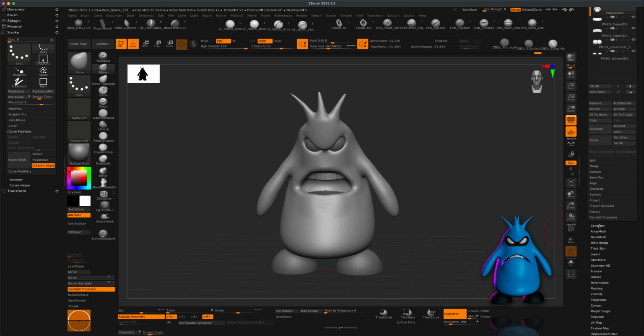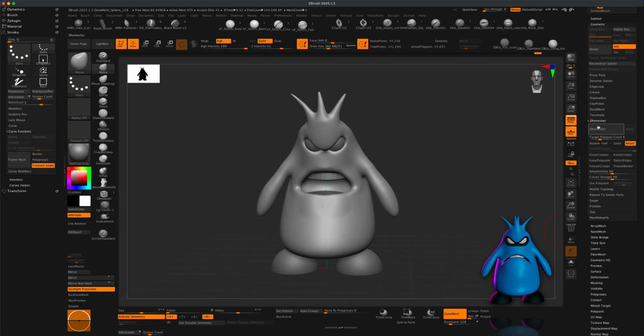So of course, let's just use our zRemesher to help us out. I'm gonna go to zRemesher. Let me set this to 1. I'll leave adapt on, turn the symmetry off because my hair breaks the symmetry, right? So I don't want symmetry. And I'm just gonna do zRemesh real quick. All right, this is what I get.